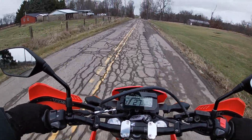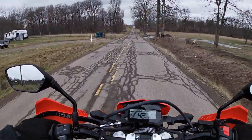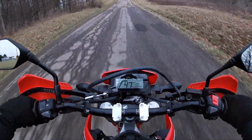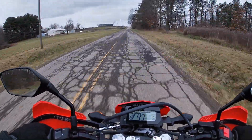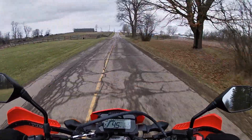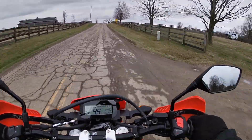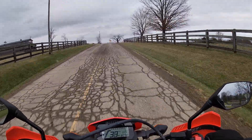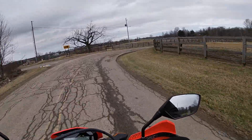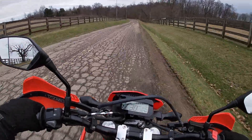Pulling out on a country road and giving it some throttle — still working on the break-in period — and we're up to 45 miles an hour pretty quick. This is just a two-lane country road and the bike feels peppy. Even with the small displacement it feels just right at home on these back country roads. This is where the bike belongs — you're going to have a lot of fun and not be afraid to take it off on a gravel road or hit a single track and do all kinds of exploring.